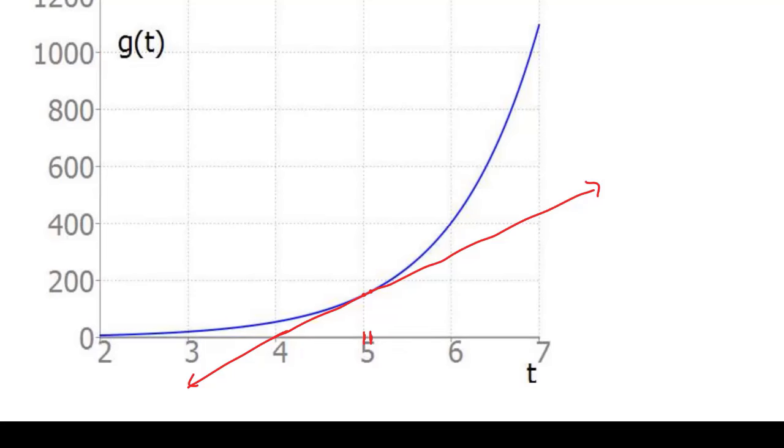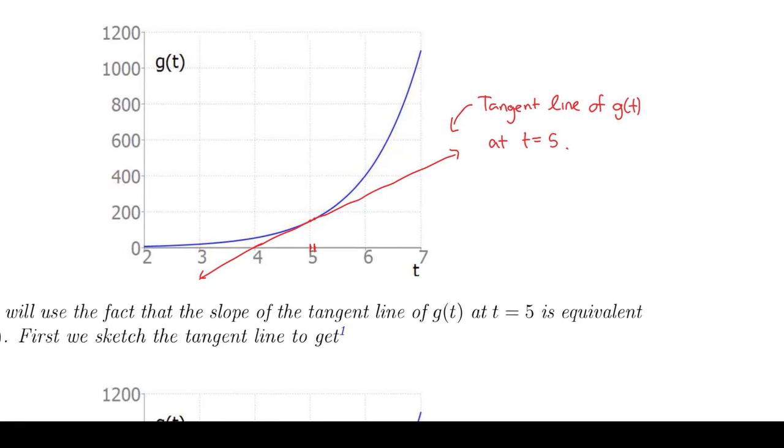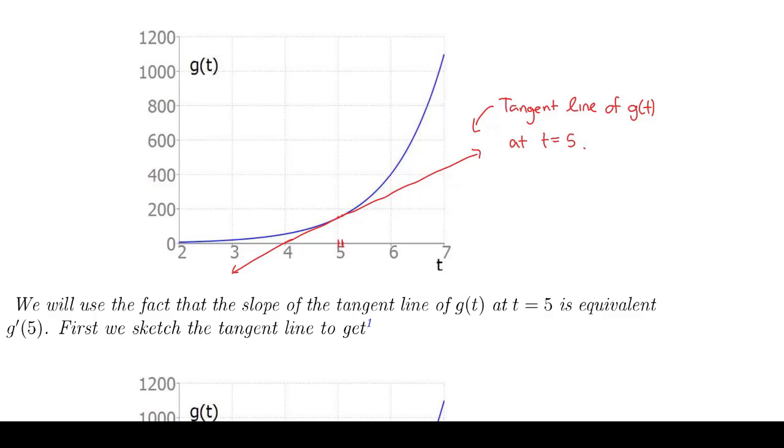So this will do a good job approximating our tangent line, and so then we can just choose 2 points on this line and calculate the slope, and that will estimate our instantaneous rate of change, or our derivative, at t equals 5. So we have a lot of new terms floating around, so I would always encourage you to label things, such as this note here, that this is the tangent line of g of t at t equals 5, so that when you go back and read through this, that's just a little reminder. And also, I would even remind you to say these things out loud to yourselves, just so that these ideas will sink in and you get used to this language and this notation as soon as possible.